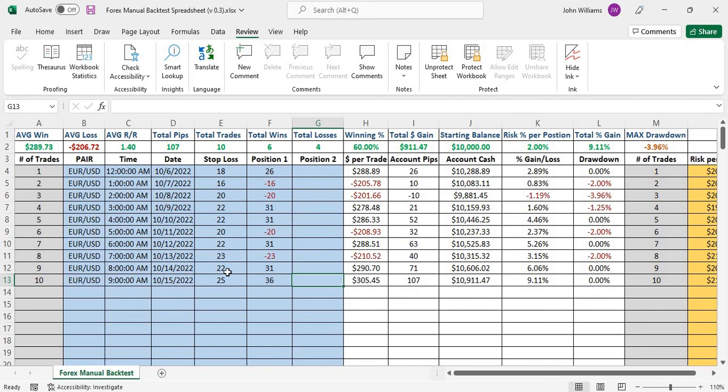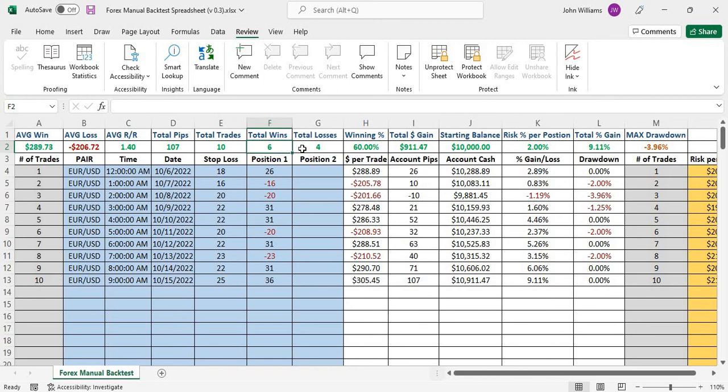Right, now based on my research, I found that up to 100 trades should be good enough when you are doing your back testing. All right, now this is my little simulation here with my 10 trades. If you realize, it worked out my average win for me. So that's the average of all my wins. My average losses were calculated as well. My risk to reward ratio, or my reward to risk ratio, that was calculated. My total pips, that was calculated. Total number of trades, just in case I want a quick summary of everything.